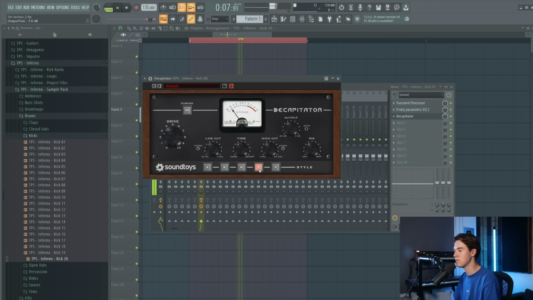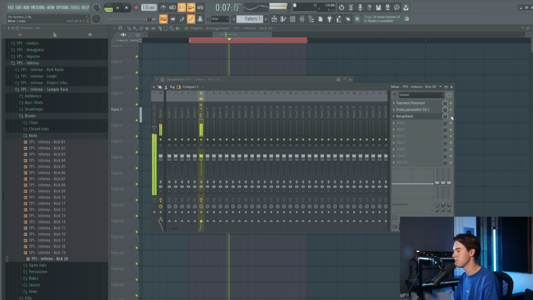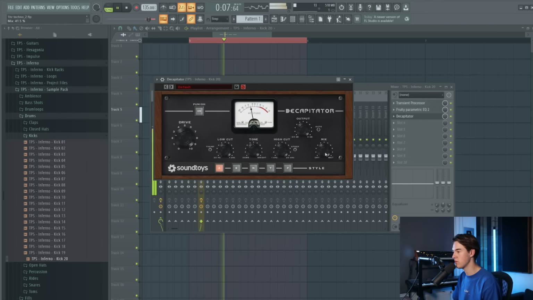Another one. I actually like the first one. Let's lower down the wet level, just a little bit. Lower down even further.